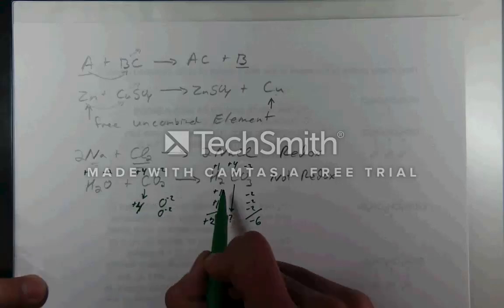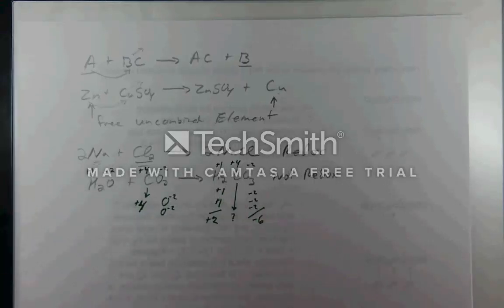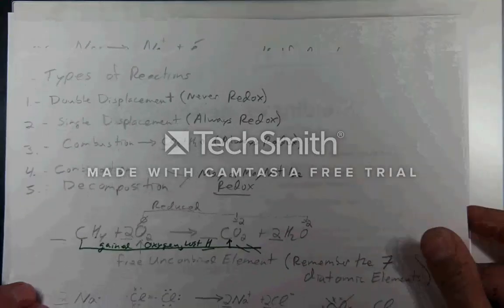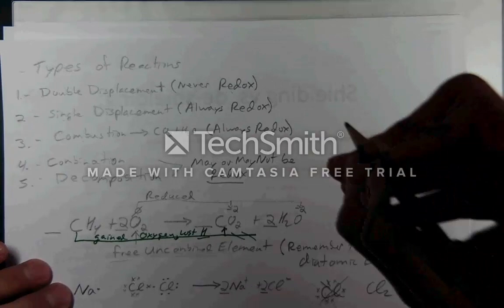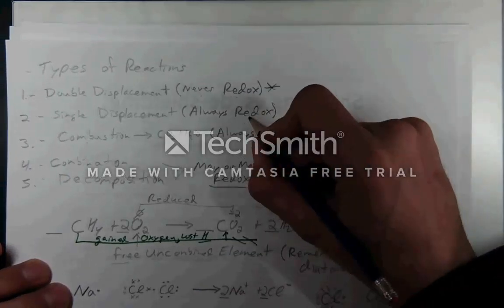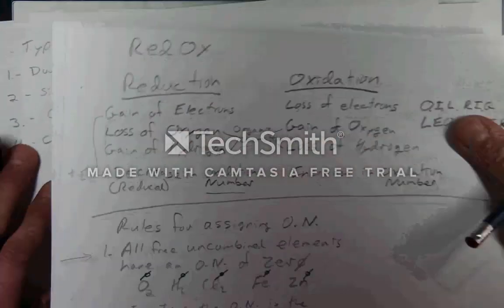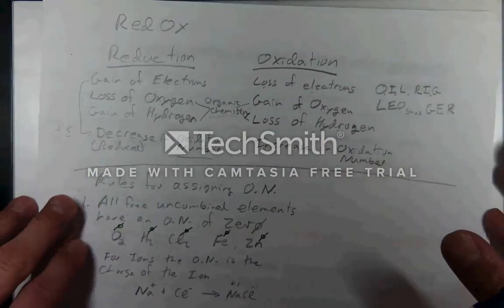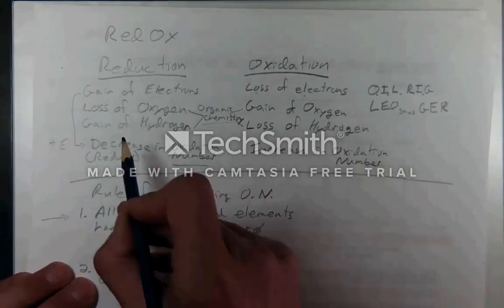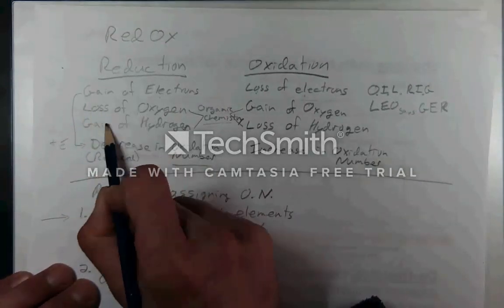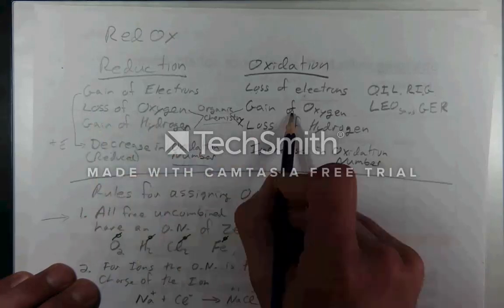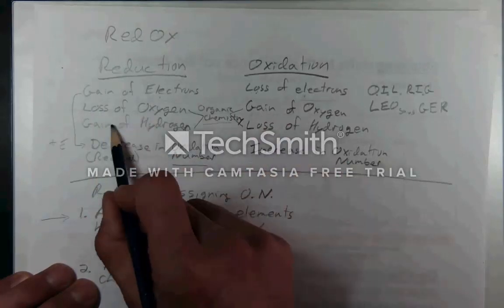Again, I'm not going to ask you to do that. This is just more of a way of explaining the usefulness of applying oxidation numbers to figure out if something is redox. For you, what you need to remember is double displacement reactions, never redox. Single displacement, always redox. Combustion, always redox. There'll be some reactions where it might be kind of tricky to see if it's redox or not, and I'll ask you to focus on these two definitions regarding oxygen and hydrogen. Gain of oxygen, gain of hydrogen, and so forth.